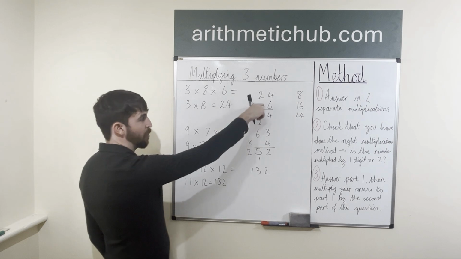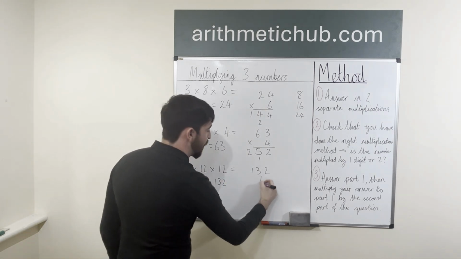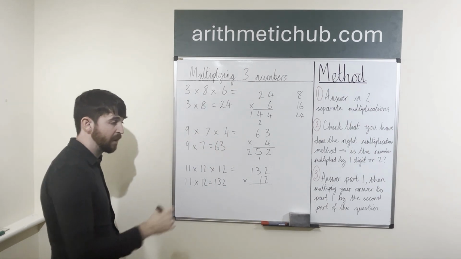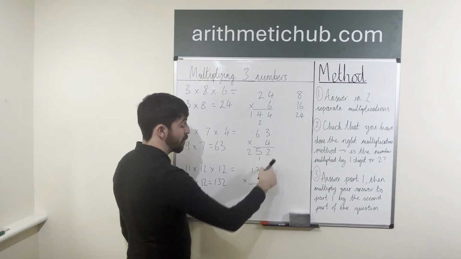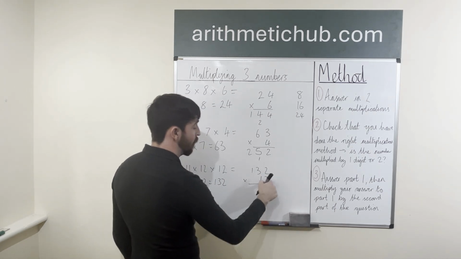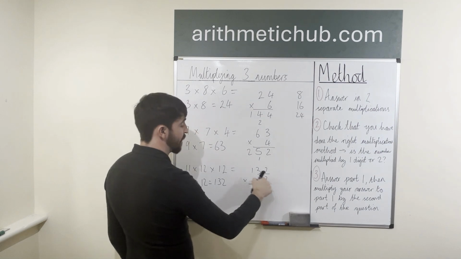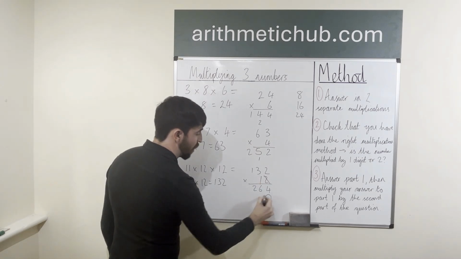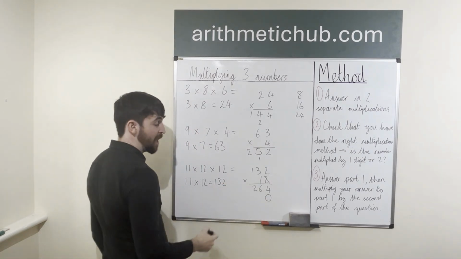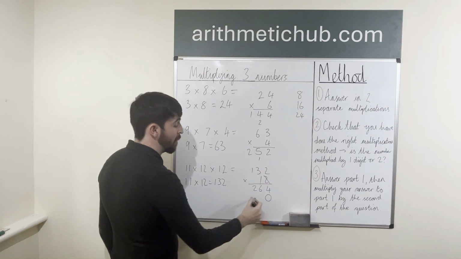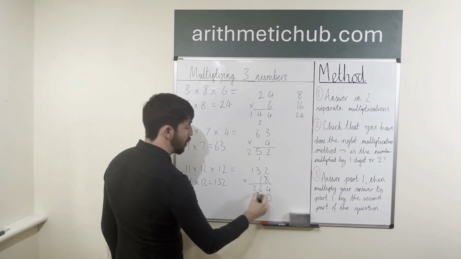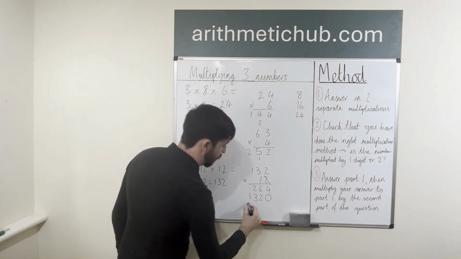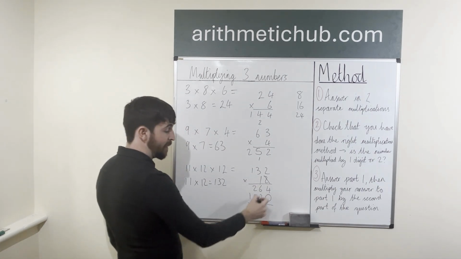On all of these, I've multiplied it by one digit. Now I'm multiplying it by two digits, aren't I? So I'm going to have to do my two-digit multiplication method. For this, I'm going to start with 2 times 2 is going to give me 4, 2 times 3 is going to give me 6, 2 times 1 is going to give me 2. Cross my 2 out, drop the 0, and now I'm going to do the same again, but in my tens column. 1 times 2 is going to give me 2. 1 times 3 is going to give me 3. 1 times 1 is going to give me 1. And then I'm going to add these together.